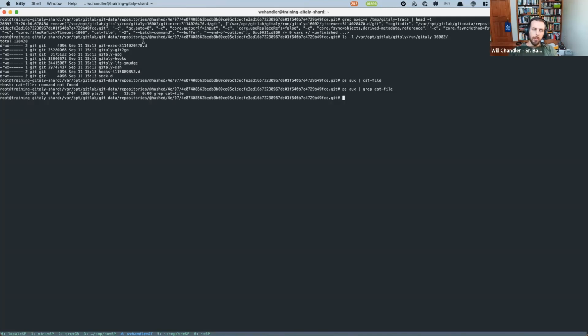So this lets us be a little more efficient, fork fewer processes. So when you look at a production server, you'll probably see a whole lot of cat file processes around. Those are mostly just there cached, waiting to see if any more requests come in for that given overall web request that's coming in. So that's why they're there. And then the other thing you'll see a lot will probably be upload pack or pack objects related to clones. Those will be long-lived typically for a larger clone, so they'll be around more.